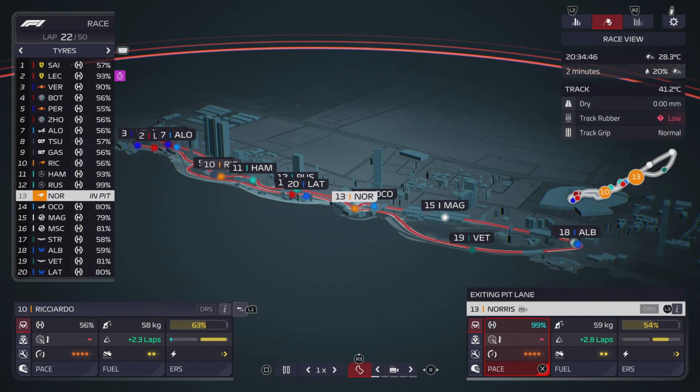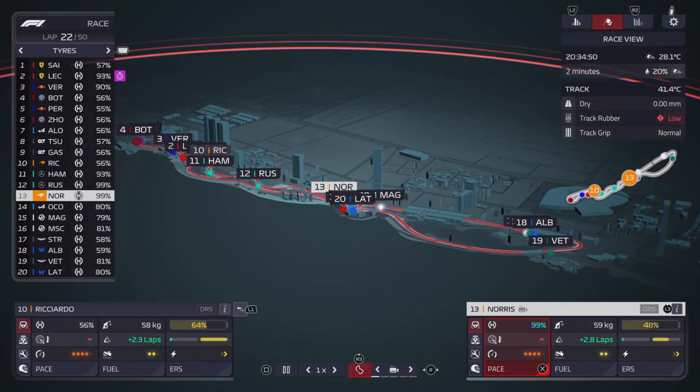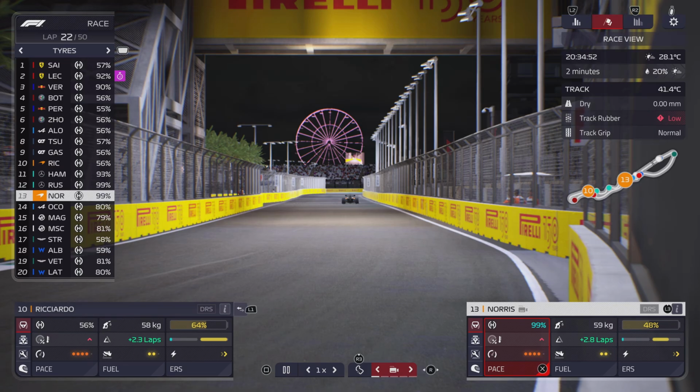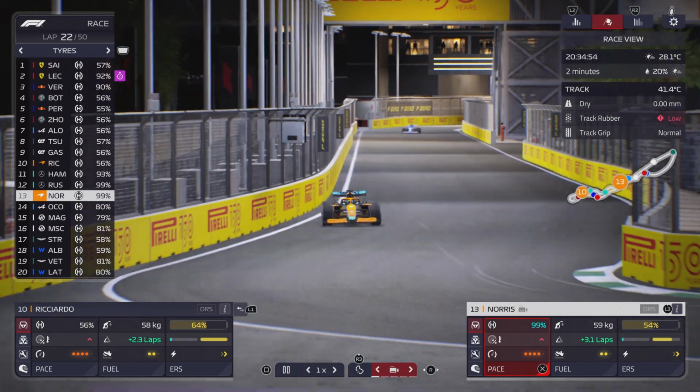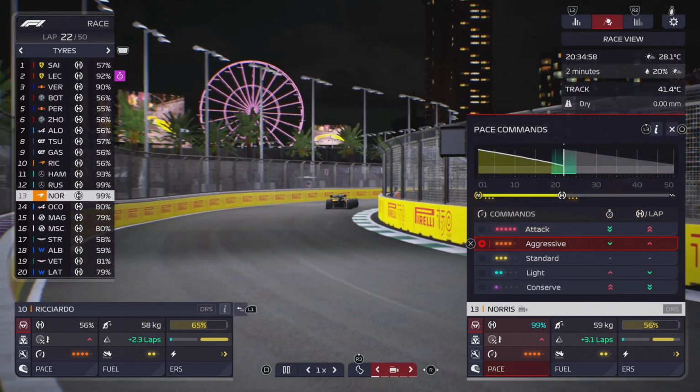Alright, so we got Ocon. Nope, we didn't get him just yet. Where is he? Alright, so we got him. Yeah, we got out in front of Ocon. Beautiful, beautiful. We got out in front of Ocon.